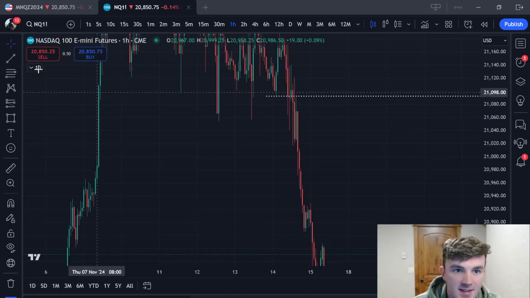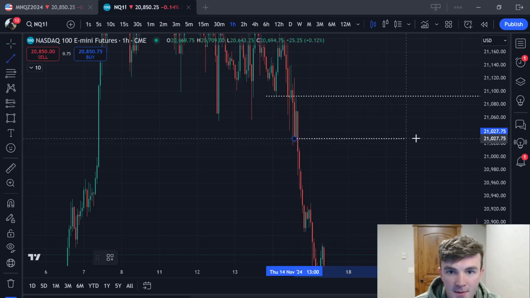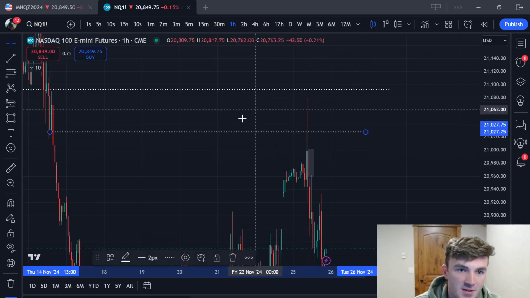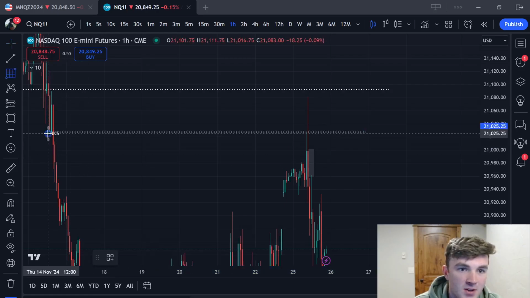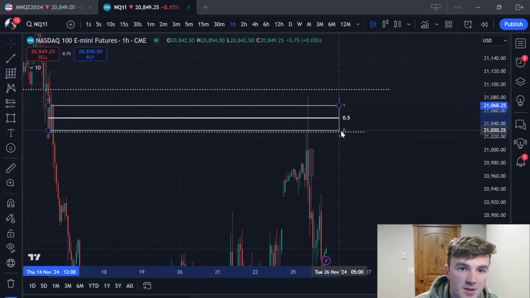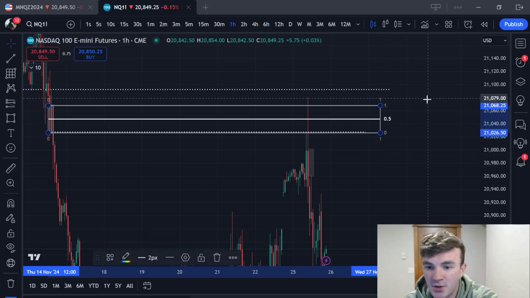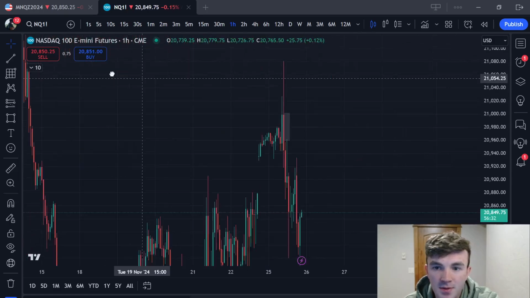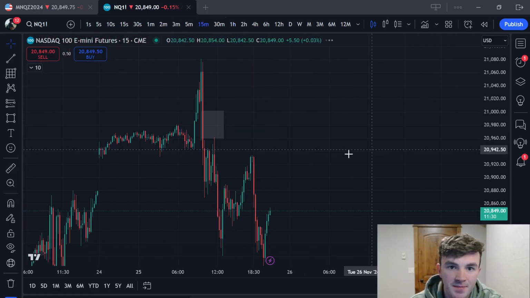You had this, but once again, this didn't really perfectly respect it. Even the midpoint of this order block didn't really work that well. So I'm like, well, what kind of key level could we have pushed into? Did we have like a new day opening gap or something? Like, what kind of key level did we push into to have this AMD day?